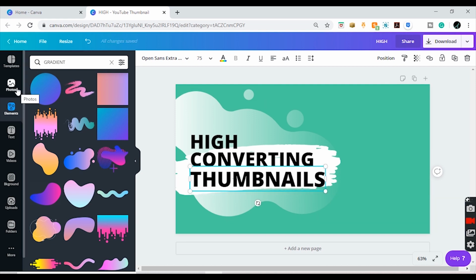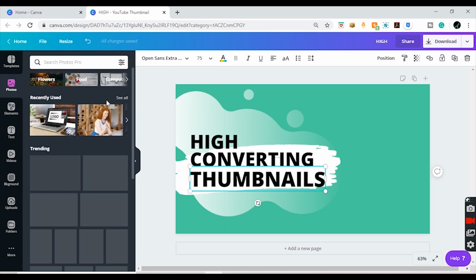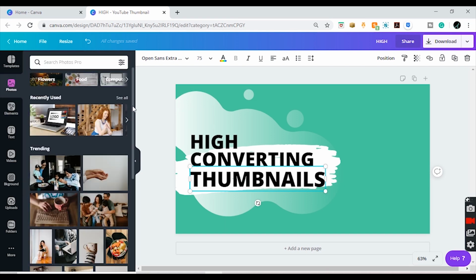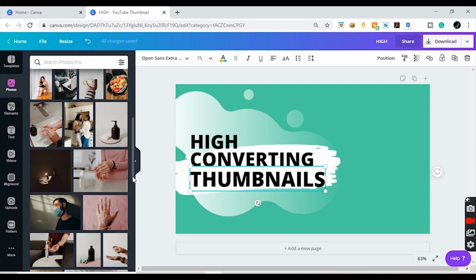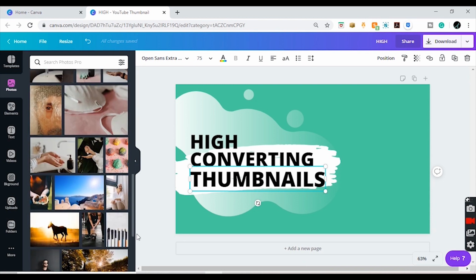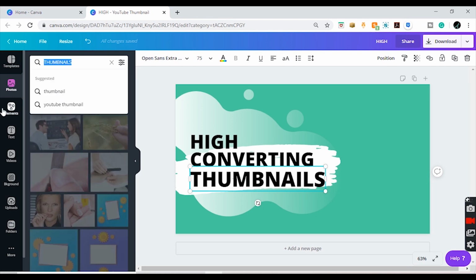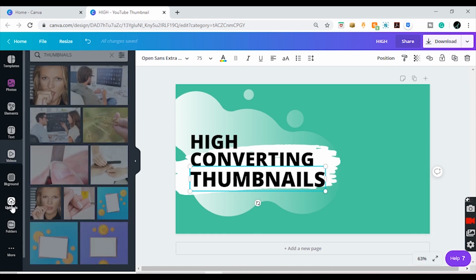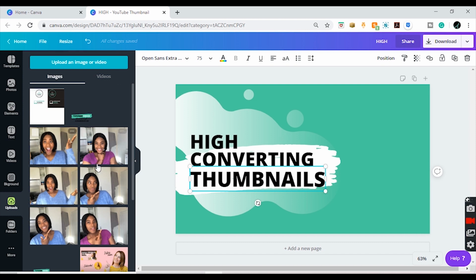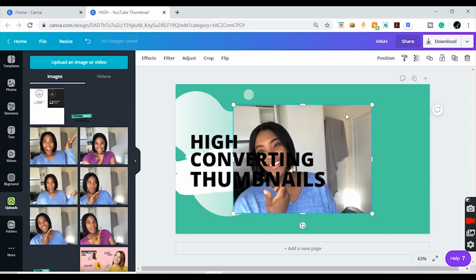Let's add an image. Go to photos. We can select any of the images here that have been provided by Canva. I'll just use one of my images instead. Let's use this.